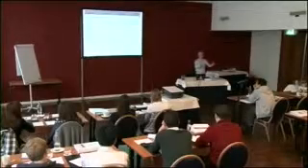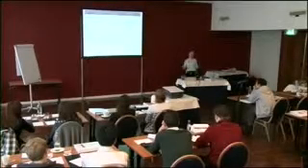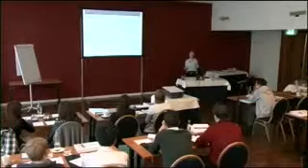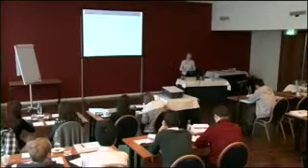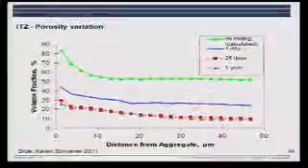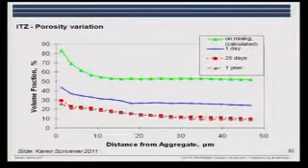This is something you should consider, for instance, if you're making a concrete and then you want to make a companion sample with a paste. Then you have to consider if you want to have a companion sample which actually has the same properties as the bulk, or if you want to illustrate the properties of the interfacial transition zone. And you have to choose a different water-cement ratio then. So the water-cement ratio in your bulk is lower than the water-cement ratio in the interfacial transition zone.